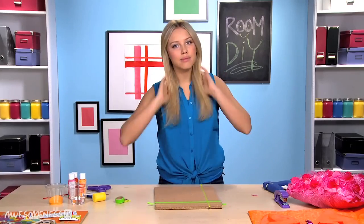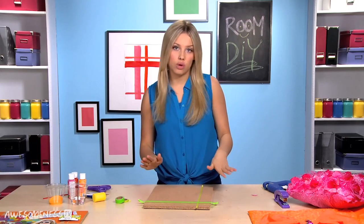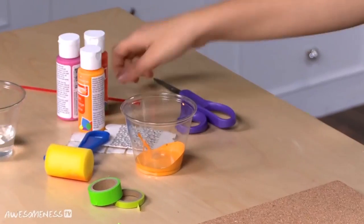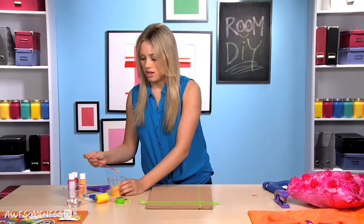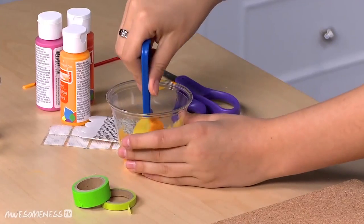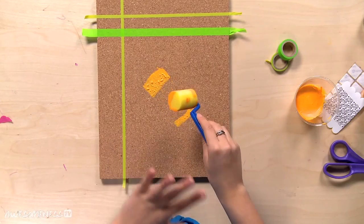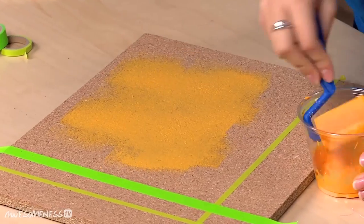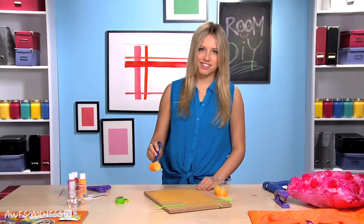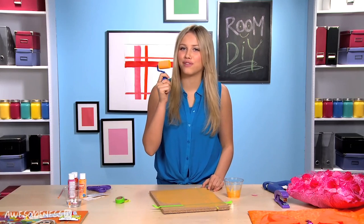And now it is time to paint. Since my pillows are pink and orange, I'm going to paint these pink and orange tones — I'm going to make this one a light orange. We're going to take a little bit of water and mix it in with the paint. Now we are going to take a roller and dip it in there and just paint it. Don't worry about being too clean with the paint because it will look even when it dries. You could use a paint brush if you wanted to, but these rollers are just so much fun to use.